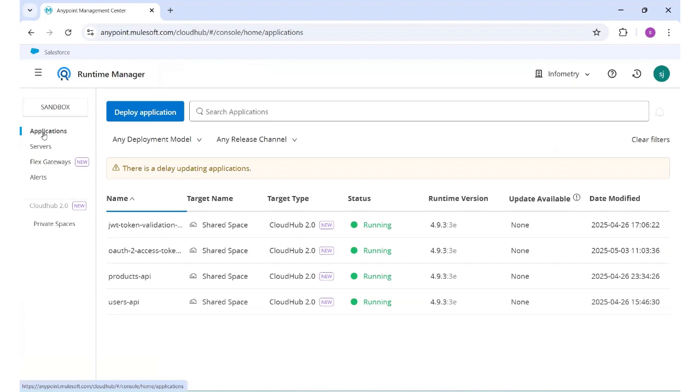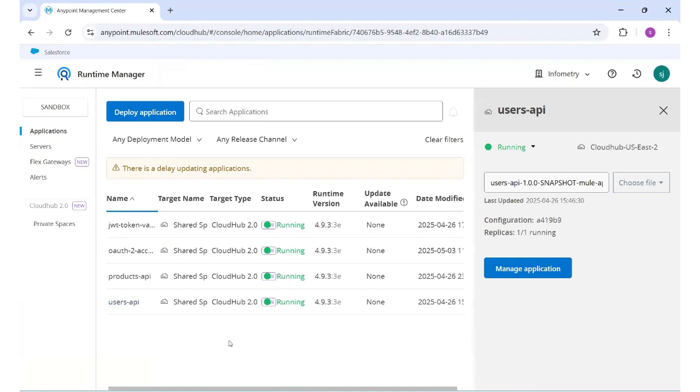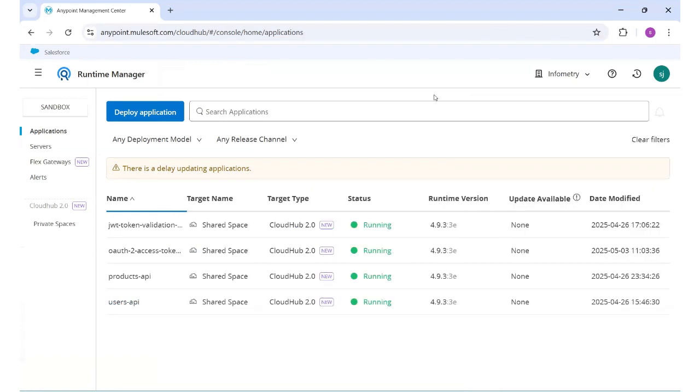This app acts as an OAuth 2 server, and it has already been deployed in Runtime Manager as the access token provider. For the demonstration, we used a users API, and this app has also been created and deployed in Runtime Manager.